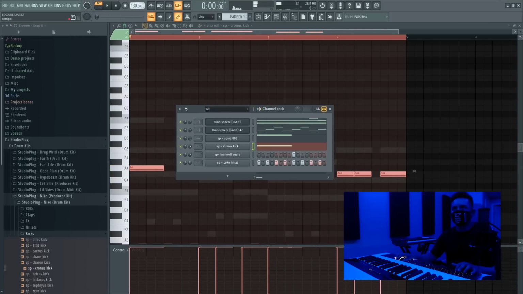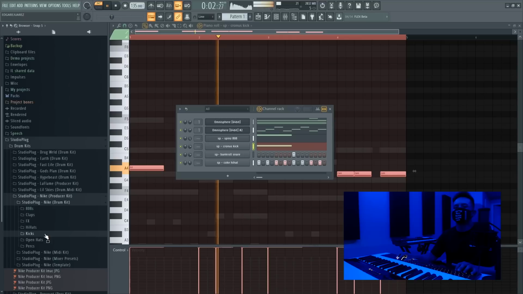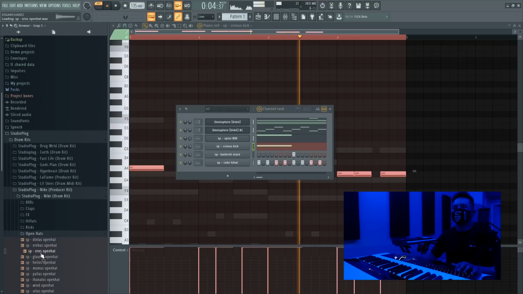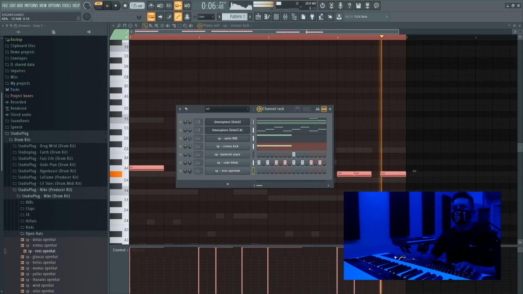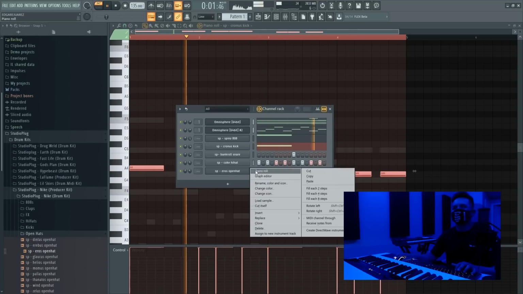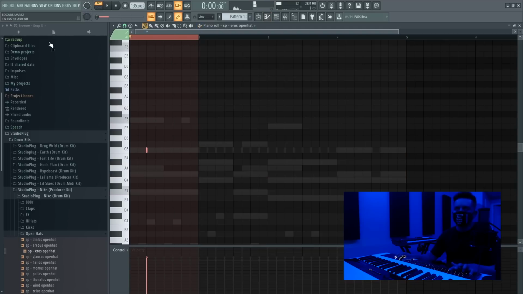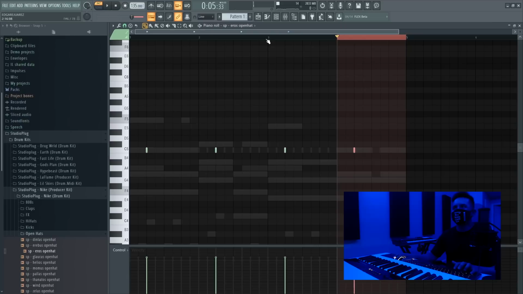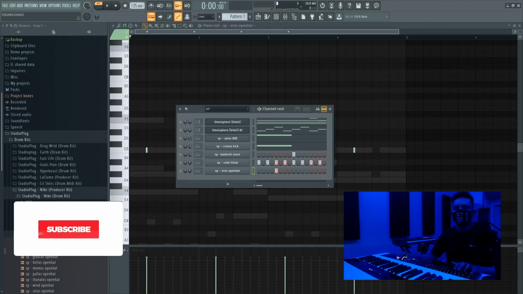Bring the tempo back up to 135. Let's go ahead and clone or duplicate the open hats. And now I'm just gonna bring in a perk.